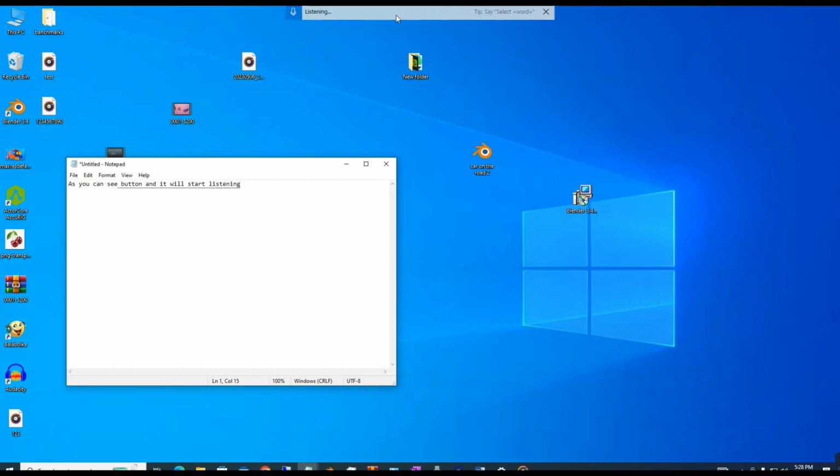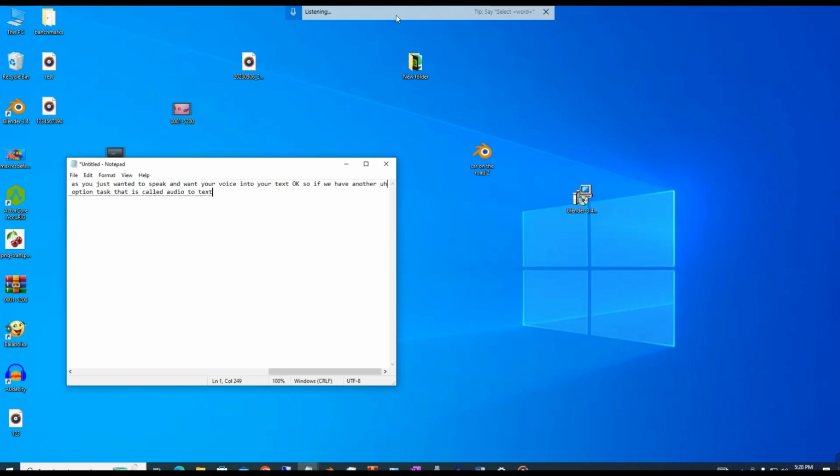As you can see, Notepad is showing the words that I am speaking. This is a very useful feature if you just want to speak and turn your voice into text.